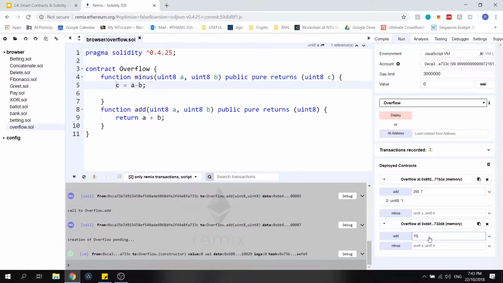So let's say I put 10 and 2, right? Oh, sorry, wrong one. Minus 10 and 2. Yeah, so over here, it doesn't say like return C, right? I just assign the value of C to be A minus B. And then in the function I put the type and the variable name, so the compiler knows to take the value of the variable inside the function. So here you have C equals A minus B, and it just returns the value of the variable C inside the function. Yeah, which returns here 8, if you all can see.